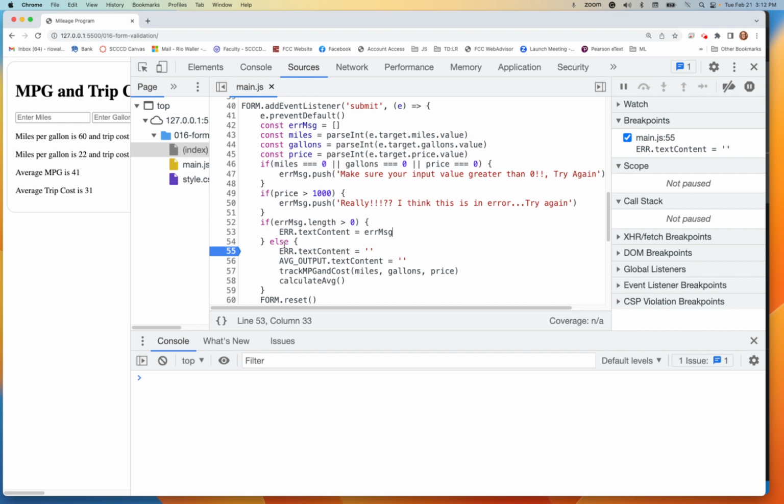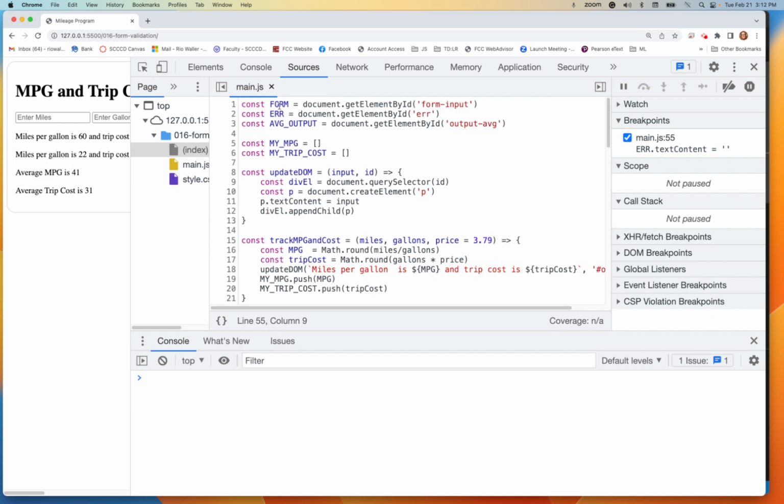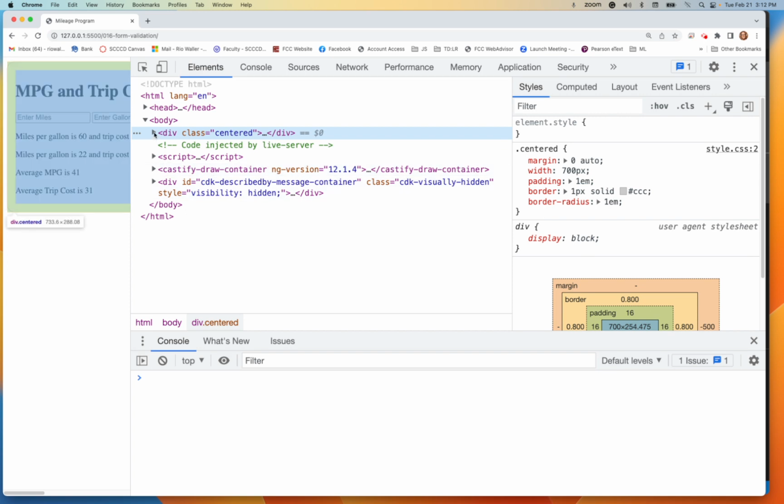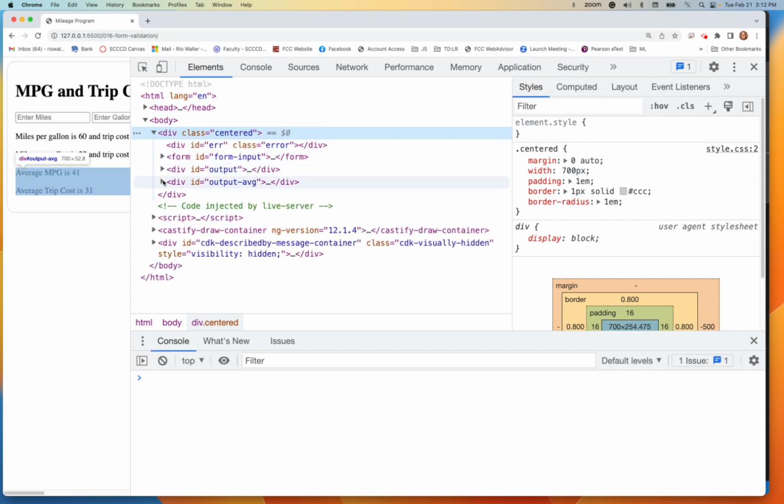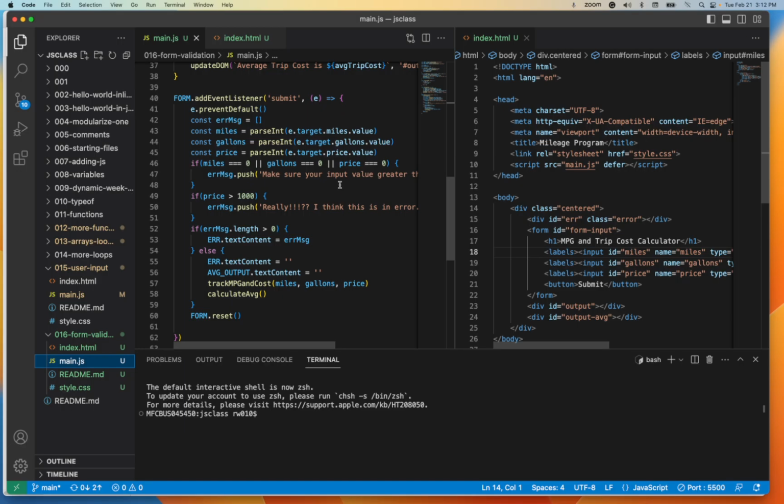Okay, if there's not an error, this is how you can clear it. In this case, I set up an error div. Let's go up and look at it. So I set up a new div. If I go into my index, you can see the div, right? I've already shown you that.